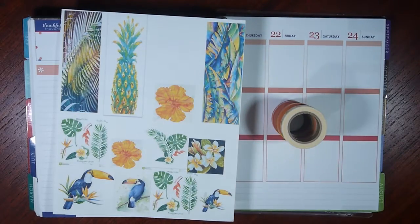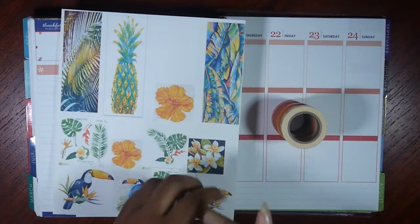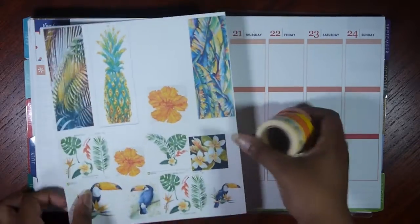And I'm going to be putting down my Libby & Co. headers and my Pretty Little Planners checklist. And so I'm going to do all that, and I'll be right back.